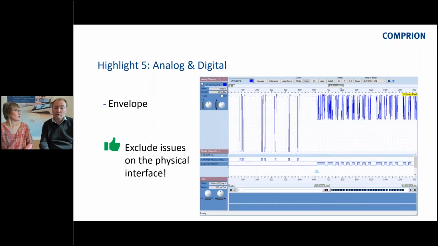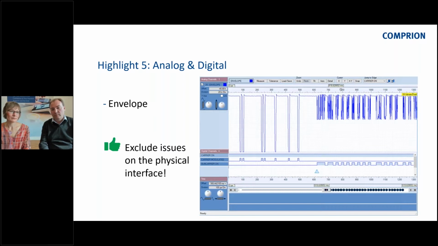Yeah, it's not usual in the market. So I would like to emphasize how important it is, because the quality of the analog front end decides everything, I would say, for a tracer. So we have a software-defined radio approach with an FPGA. We can do the processing, we can update the processing to further standards or further protocols in later steps. Also, this is updatable via the app. And yeah, the analog data is really important.